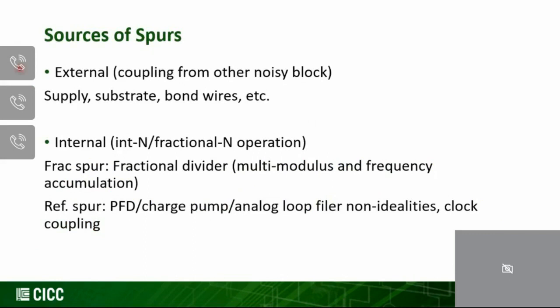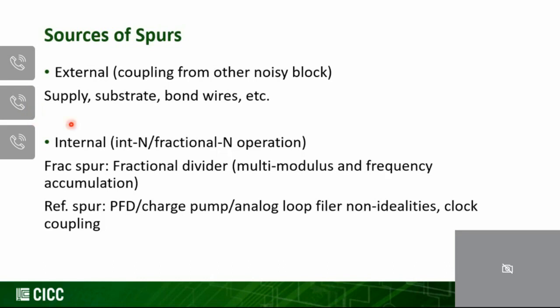Okay, so now we understand the importance to keep the spurious tone low in terms of a system application, for example, wireline or the wireless. So next, we need to understand where those spurs are coming from. Here, I divide that into two different categories. One is the external coupling. The other one is internal generation. For the external coupling, usually the spurs come from other noisy blocks. For example, it can be another digital block, or it can be another clock generator that generated for other digital circuits. And those noisy blocks can couple the spurs through, for example, power supply, or the substrate, or magnetically coupled through the bond wires, just as examples.